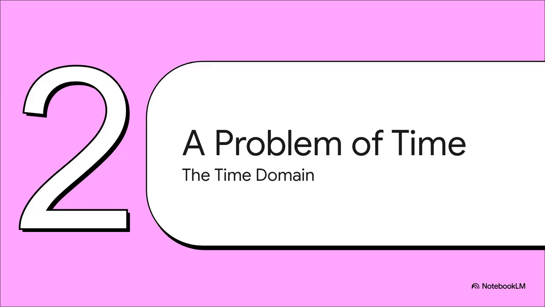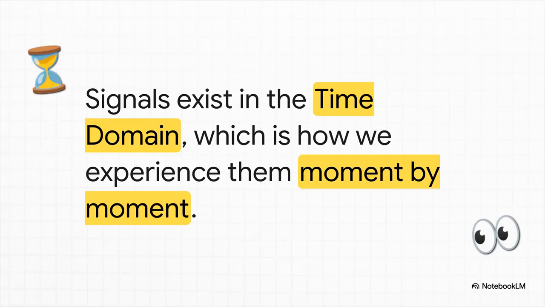But there's a problem. In their natural state, signals can be really messy. They can be chaotic and just full of junk and noise. That's because we experience them in what engineers call the time domain. Time domain is really just a fancy way of saying how a signal acts over time. It's just our normal, everyday perception of the world. We hear a song as it unfolds, moment by moment. We watch a light flicker. It makes perfect sense to us, but it doesn't really tell us the whole story about what's inside that signal.